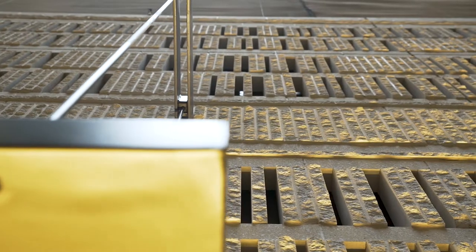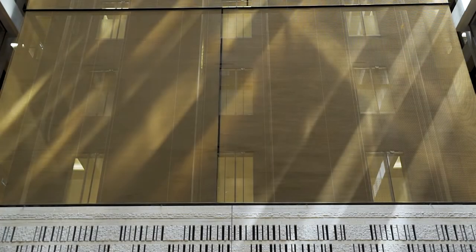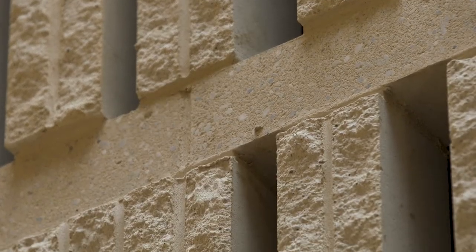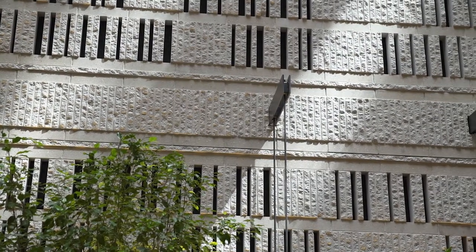Were there any challenges when it came to getting the blocks in place? Not that I'm aware of. Tell me about the blocks — you've got lots of blocks. We used a couple of different masonry blocks: one being the GB veneer and the other the Architect Home. We wanted a product that was quite light, that worked with keeping that natural light effect within the atrium and not darkening up the space.